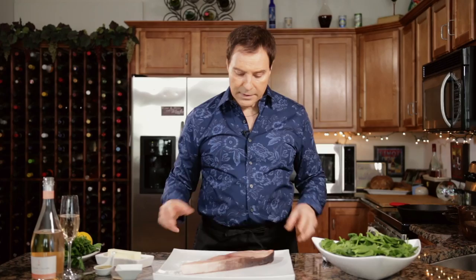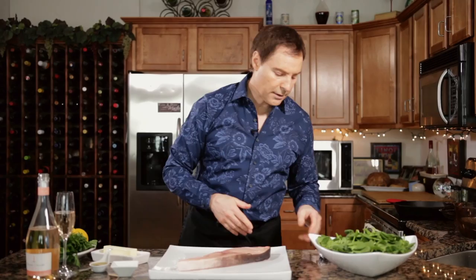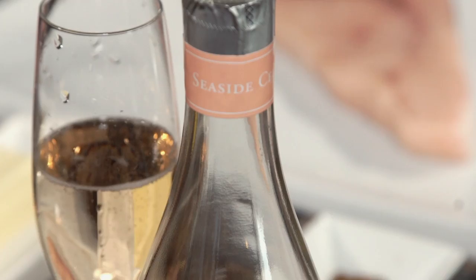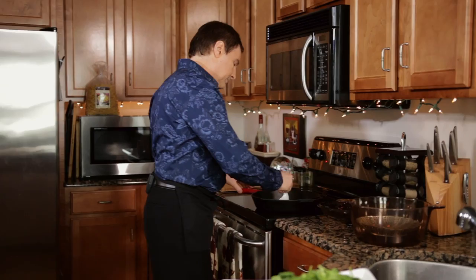We're going to prepare this piece of swordfish now. If you notice, this is the whole side — a large piece. We're going to cut this in half and we're going to cook it up. So now we're going to take this piece of swordfish, cut it in half, because this is just too big for the skillet that we're going to blacken it in. We're going to put seasonings on it and we'll take it from there. First of all, let's get the skillet hot — we're going to turn up the stove, put it on a medium-high heat, with oil in there while it's heating up. And we're going to put some butter in there also. Butter is going to give it that extra flavor to it. The oil will just increase the volume and keep it well saturated in the heat.